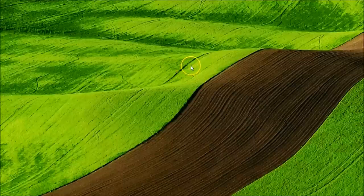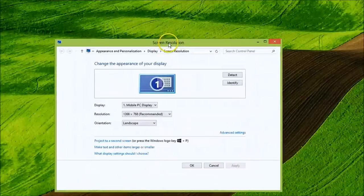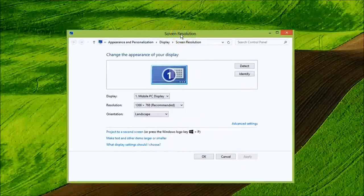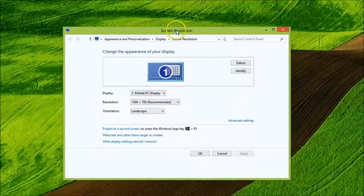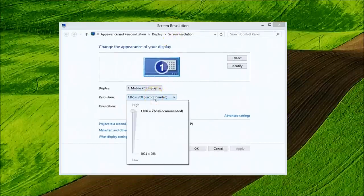So let's go ahead and right click. Let's select screen resolution. It's going to bring up your window. See what I'm saying? Windows 7, it looks the same. It feels the same. It works the same. There's just a lot of under the hood improvements, like the file transfer dialog. I really like it. I won't be showing you that in this video, but it gives you a lot more information. And you'll notice that the UI here is very flat. They got rid of the Aero glass and the shadows and the reflections and things like that. Personally, for myself, I prefer this.